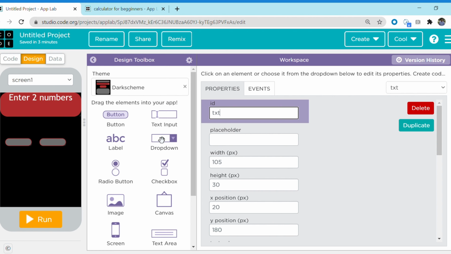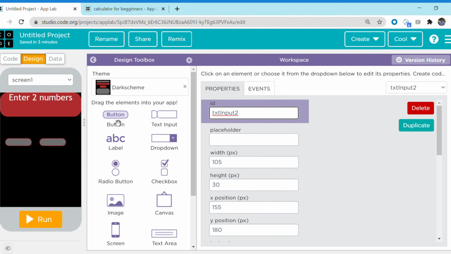For this, it'll be txt input 1. For the second, it'll be txt input 2.